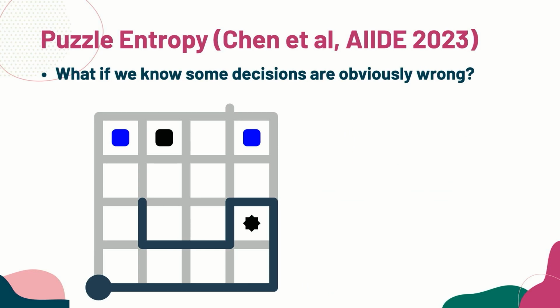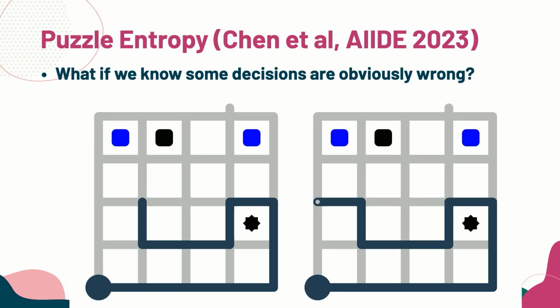Similarly, this is a different rule that we actually developed in this paper. But here it looks like we have three choices: to go left, to go right, or to go up. But if we go to the left, what actually happens here is we've split this black star that is in the bottom right from the black square, and they actually need to be in the same region. So we'd immediately know that this can't be a solution. So we can take some actions and we can say, you should never take that action.